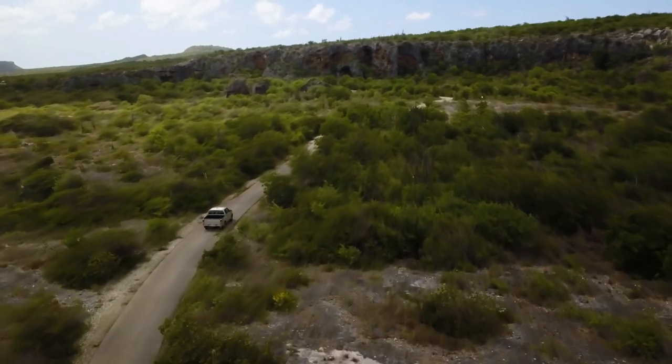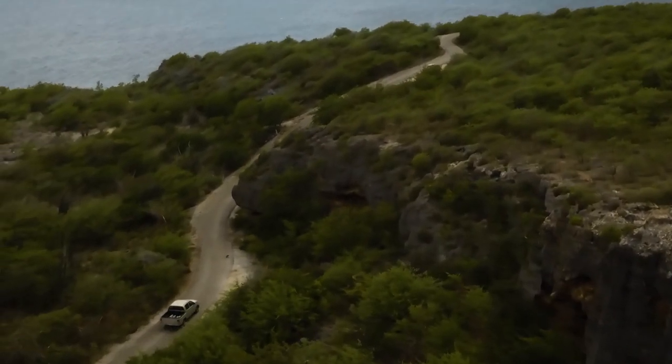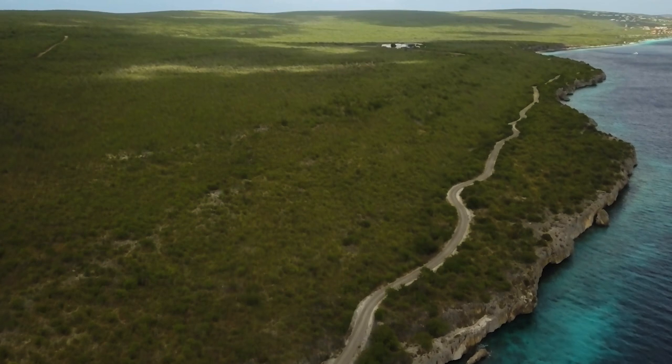Driving in Bonaire is easy. The speed limits are all fairly slow. The only thing you'll really have to pay attention to is there are several locations where the road is only one lane with enough shoulder on each side so you and an oncoming vehicle can nudge over to share the road at passing.